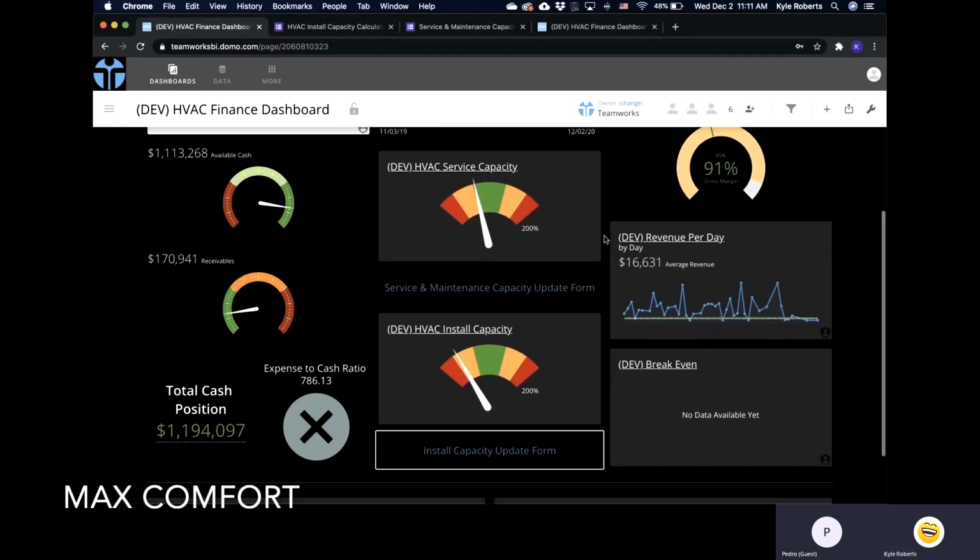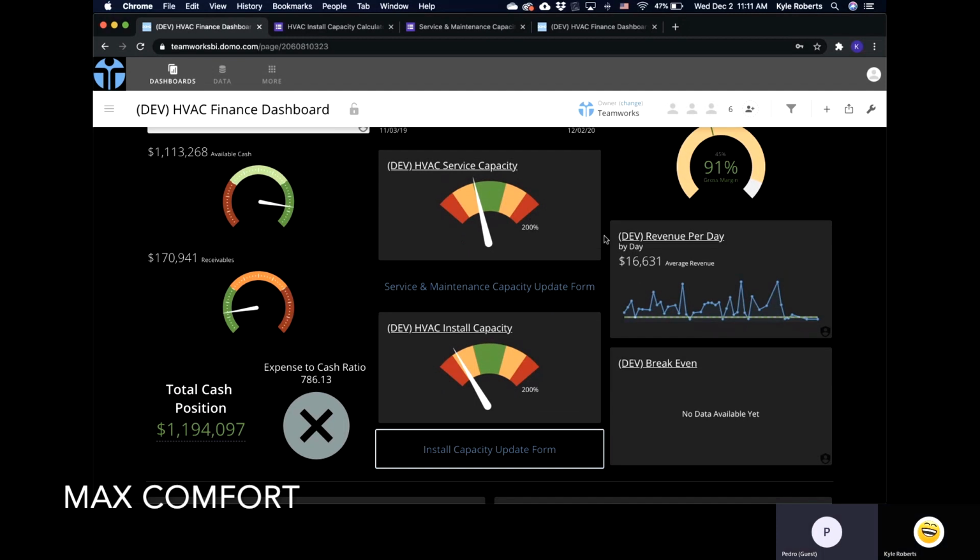And so basically this is almost calculating a utilization rate for our service techs and our installation crews. But that's all highly dependent on how we code our revenue by either new installs versus service, right? Exactly. Yep. So in your books, if your chart of accounts are set up correctly and you're tracking, hey, this revenue is an install revenue, this revenue is service revenue, then it'll come in. And that's part of what this program's for, right? Is so you can get your books set up correctly so you can track all your revenue sources, all your expense sources, and see what's going on with them.